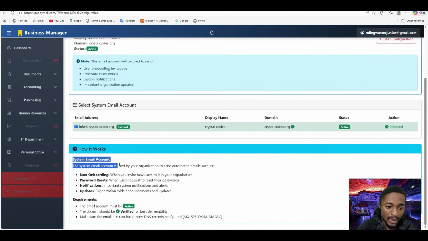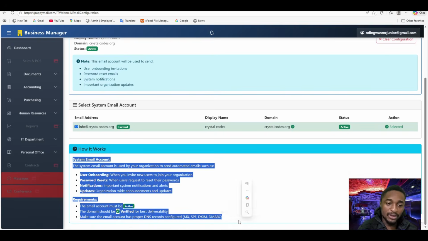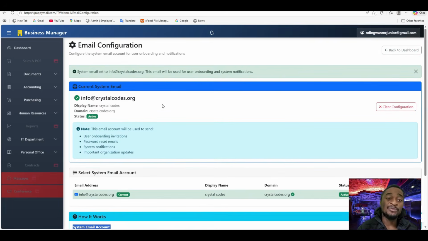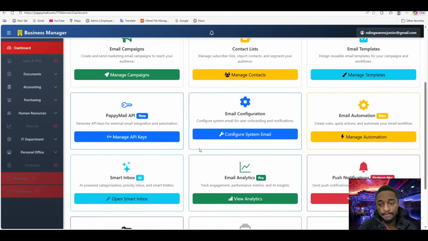You can go ahead and read how it works from here. You sign up at papymall.com. If you have any questions, you can ask me. This email will be doing all the organization's jobs. You can come back some other time, select something else and change it, right? You can clear configurations and manipulate them, but I'm not doing that here. So let's go back.